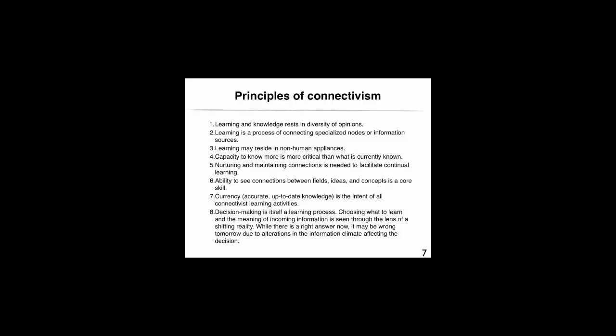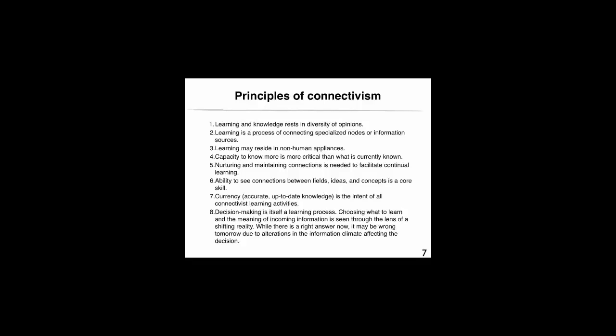Here are the 8 principles of connectivism. The first principle, learning and knowledge rests in diversity of opinions. The second principle, learning is a process of connecting specialized nodes of information or information sources. The third principle is that learning may reside in non-human appliances, and that's a strange phenomenon for some people. The fourth principle is that capacity to know more is more important or more critical than what is currently known.